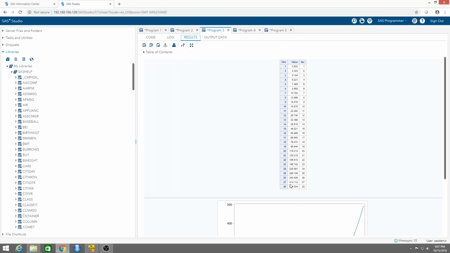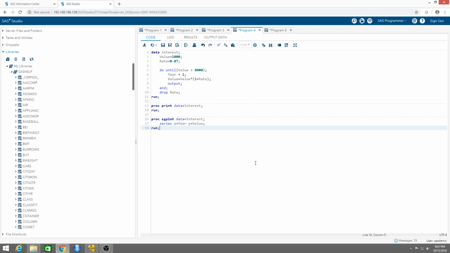Now, program 4 resembles program 12.6, which is the do until statement. This is another way of achieving the same thing.